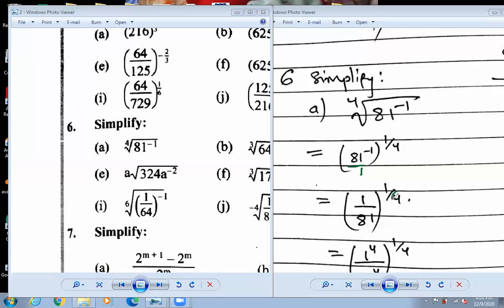Then after that, for the 4, take its root, the 4th root. The 4th root of 1 is 1 only, so write 1 power 4. Okay, if 5 then 1 power 5, if 10 then 1 power 10. Okay, 1 is a very good number. Everything else changes as it is. It is like water. Okay, so wherever you pour the water, it takes the shape, isn't it? So 1 is also like water.